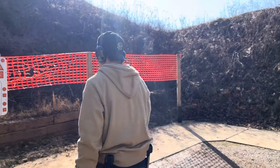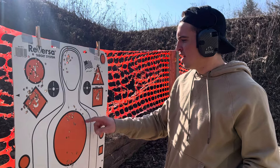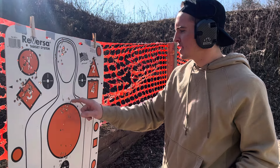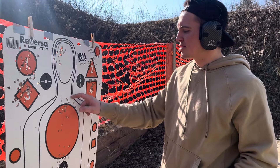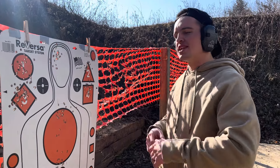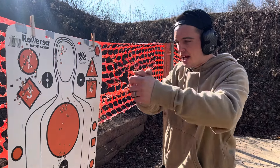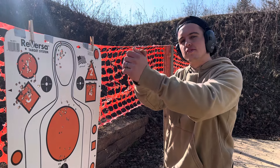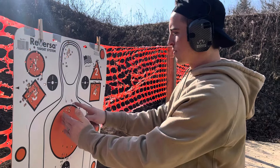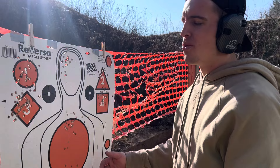I sort of ruined my grouping at the end, but I had to do it. A couple of flyers — in self-defense you're shooting fast. I got three flyers this way and three here, but I was also doing a somewhat controlled mag dump, letting it get back on the sights just enough to keep going. In self-defense you're not going to be carefully lining up — you're going to be bouncing with the recoil and getting back on center as best you can. I got three flyers outside of that two-inch center region.